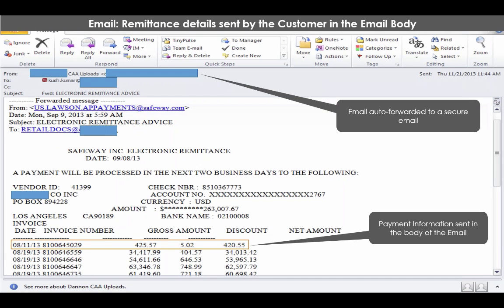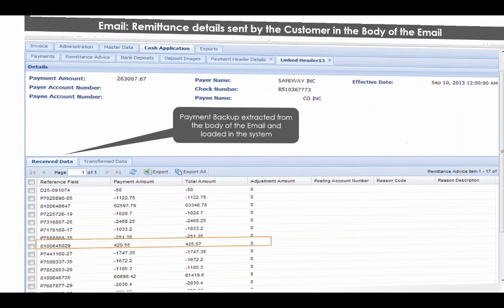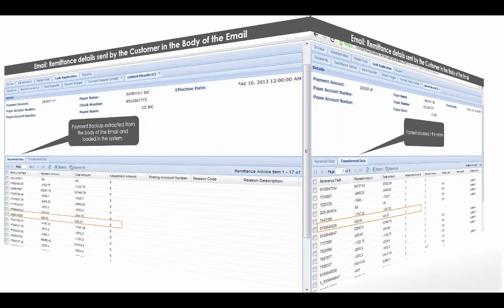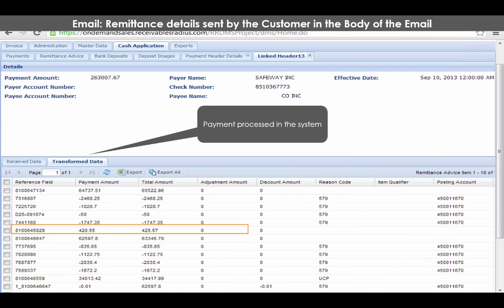And the artificial intelligence is able to orchestrate how this engine runs. So that information that was in that example, the body of the email, is then extracted from the email, and then it loads it into the system as, in this case, the example of our system here is that it becomes received data. And once that received data is in the system, then the artificial intelligence also kicks in and it processes that and transforms that data to make sure that the right data points are lining up on the right reference fields in the right columns within the ERP system.